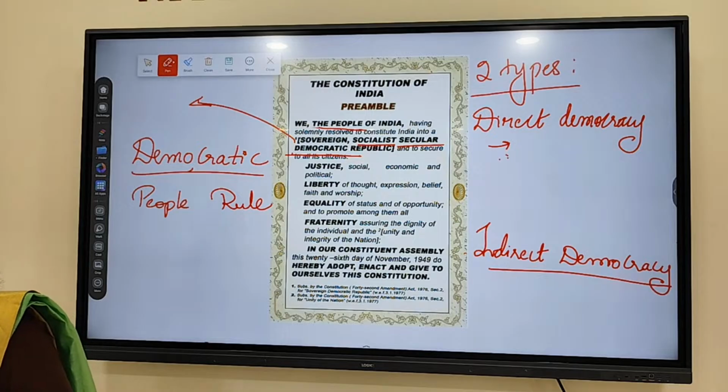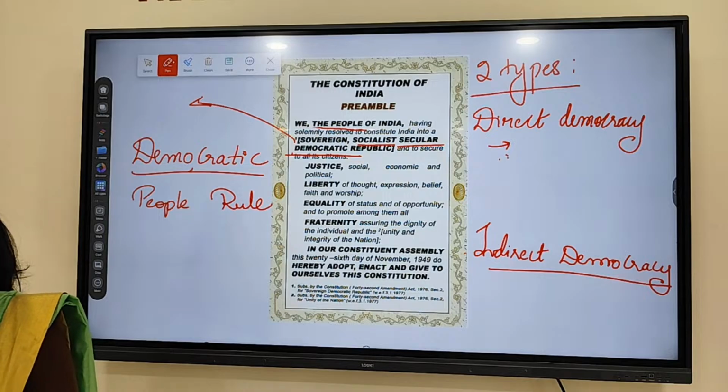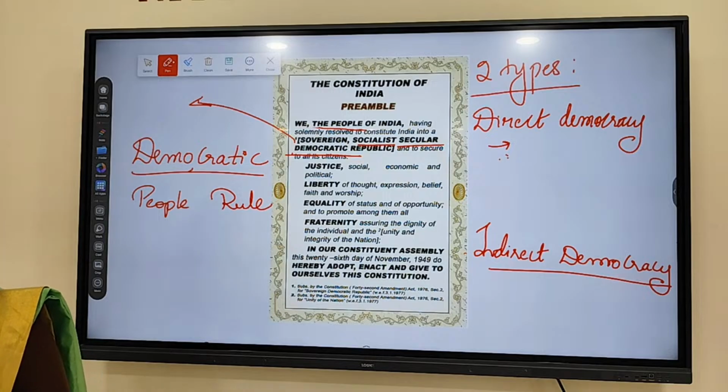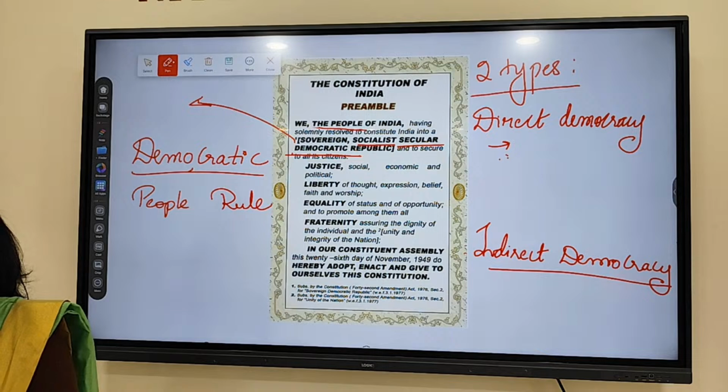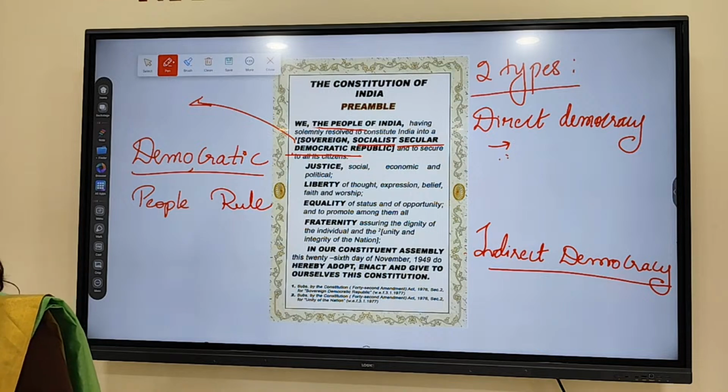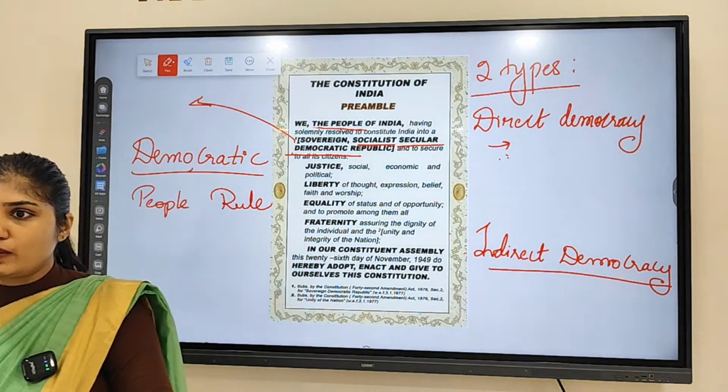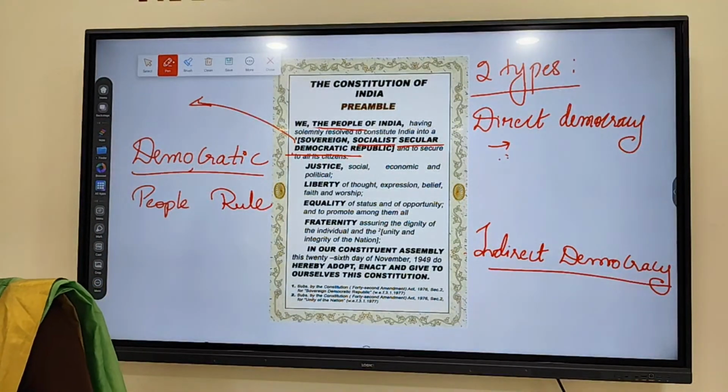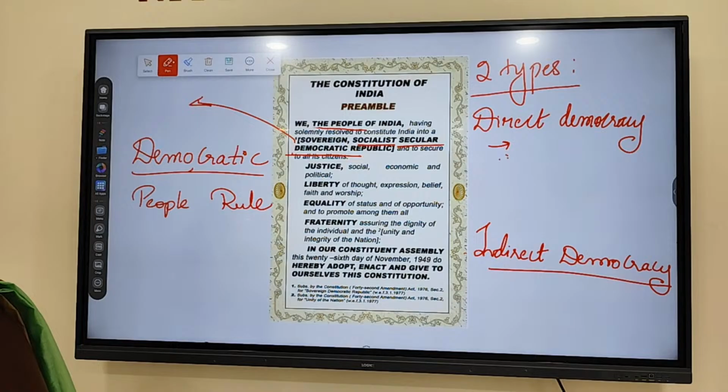We have made our leaders win. What do they do? On behalf of the people, they will represent us in the parliament. They will represent us in the Vidhan Sabha. Understood? Normal public do not have the right to make laws. But the leaders we have elected can make laws. That is what indirect democracy is.